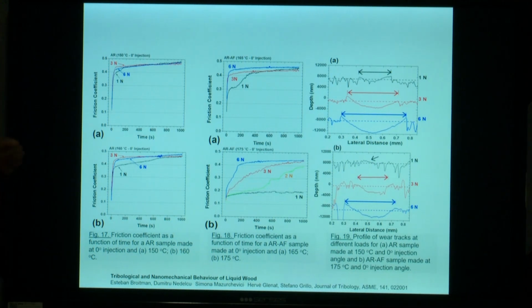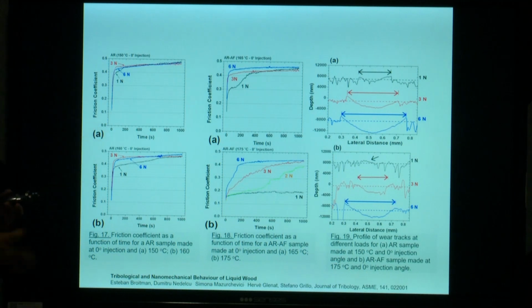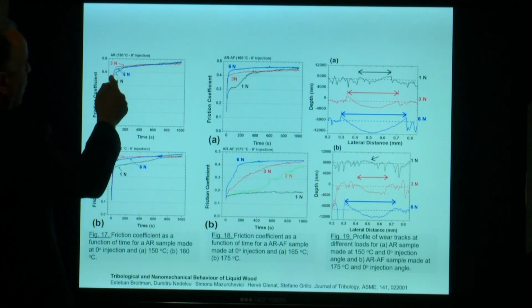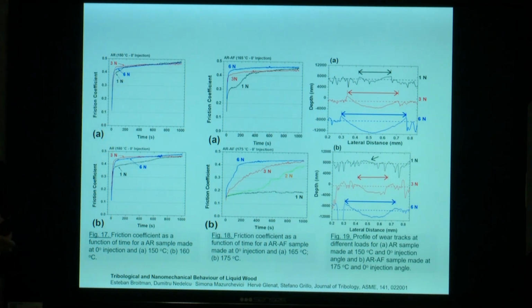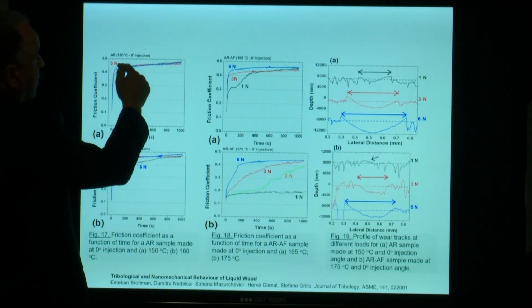You can see that we used 1 Newton, 3 Newton, and 6 Newton loading force. Okay? So if you want to make a short comment about the friction coefficient variation, you can see that during 20 seconds, well, it's difficult to see over there, but I know the results. Let's have the value up to 0.35 for friction coefficient.